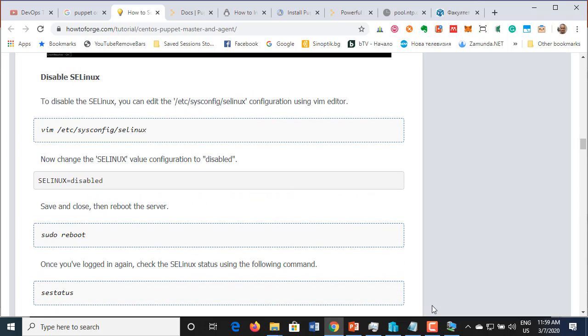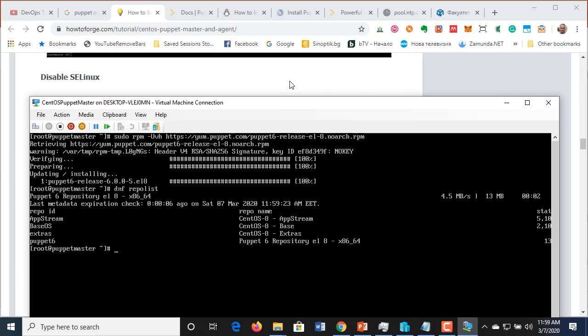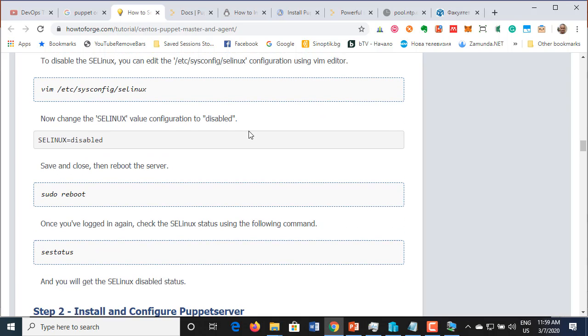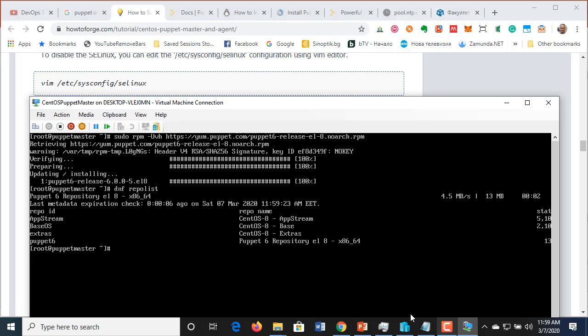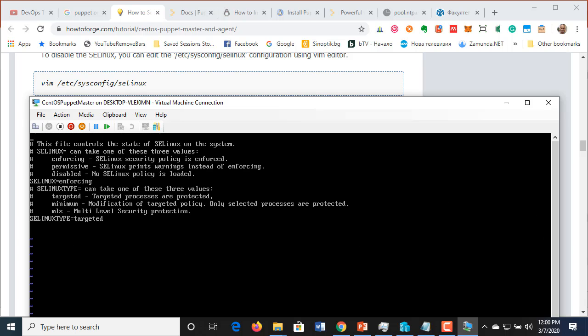Disable SELinux. In order to disable it, vim /etc/sysconfig/selinux. Okay, caps lock has been pressed. No, sysconfig, selinux, and set it to disabled.